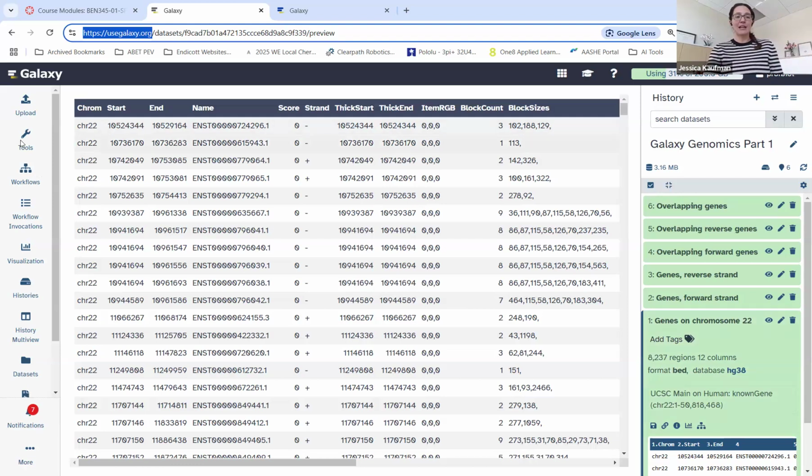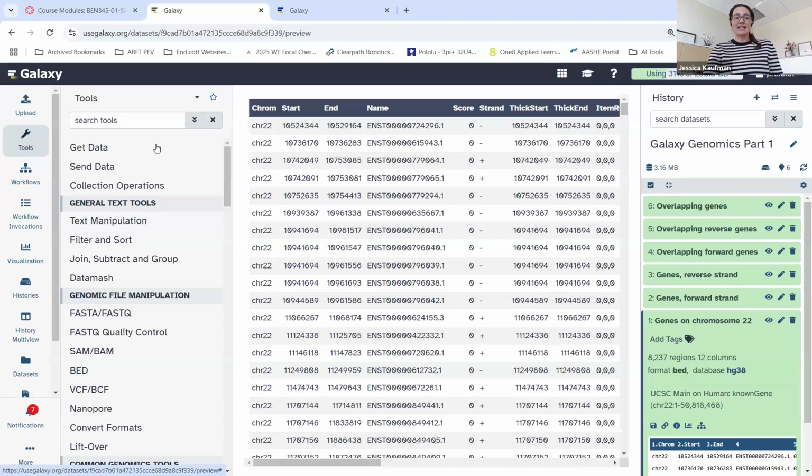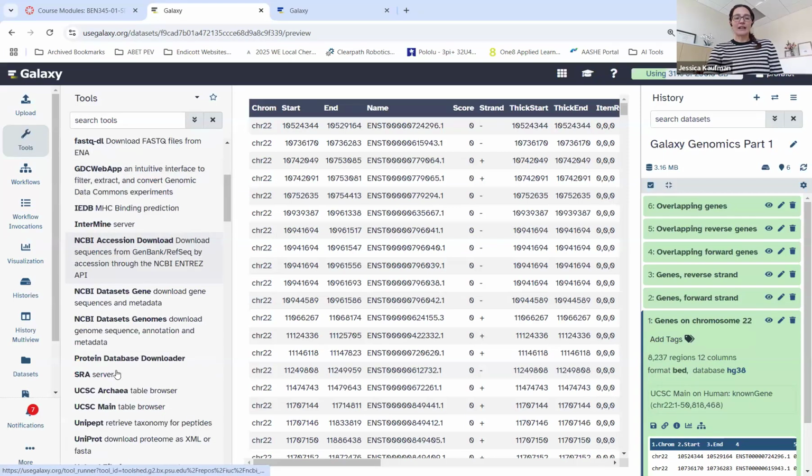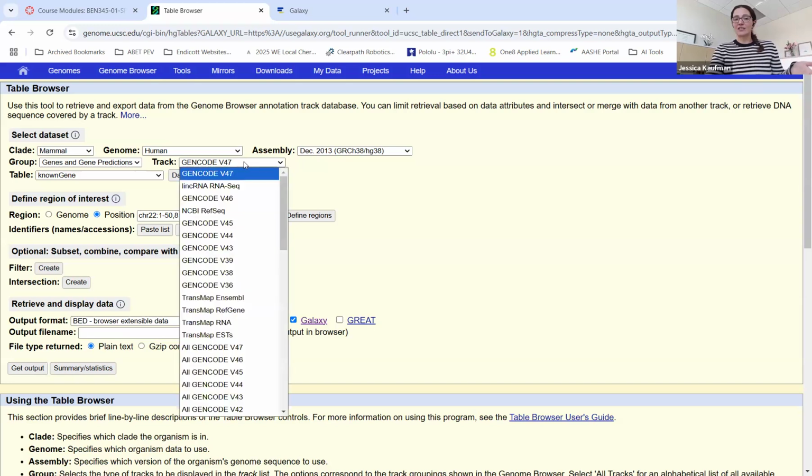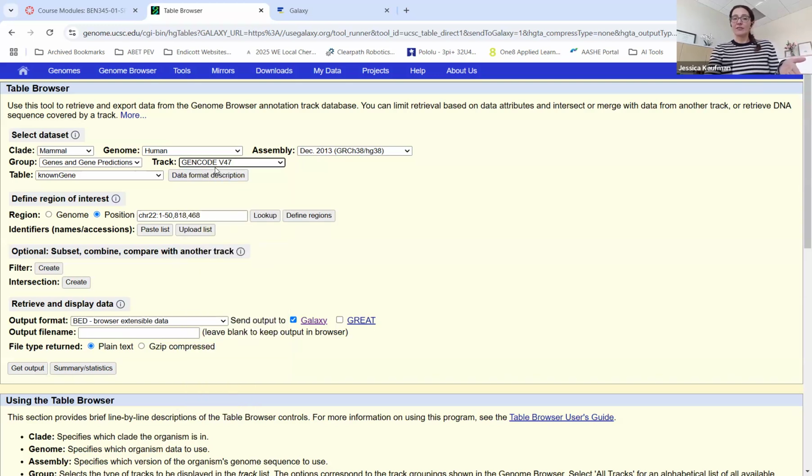So we're going to go to the application, open up tools, get data, and we're specifically going to load data from the UCSC table browser. When I click on this, it should open up as a new window, and it will have some default settings, and we're going to leave most of these the same. The assignment when I first posted it this week didn't have the latest version of GenCode. We want the latest version. So you can just leave that as GenCode v47. That is different than the screenshot in the tutorial, but this is the one that we want to use.